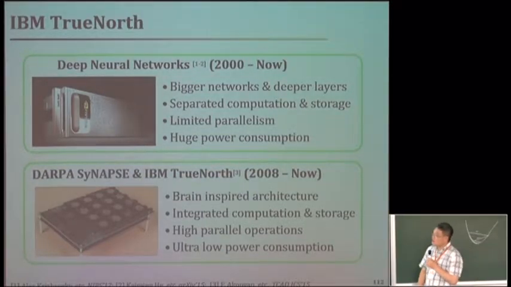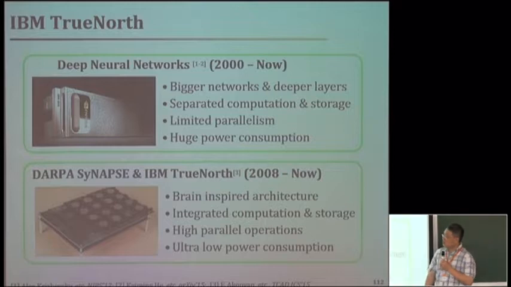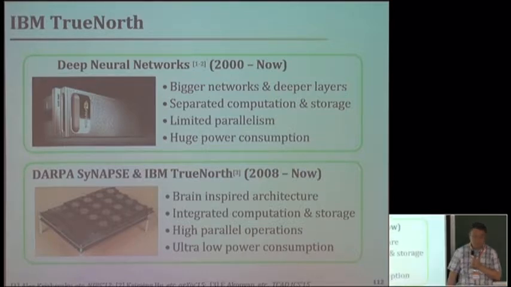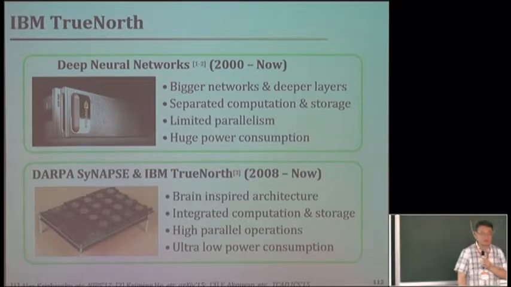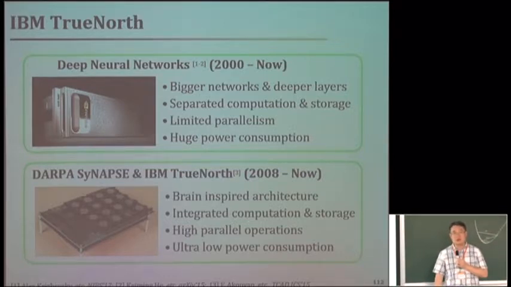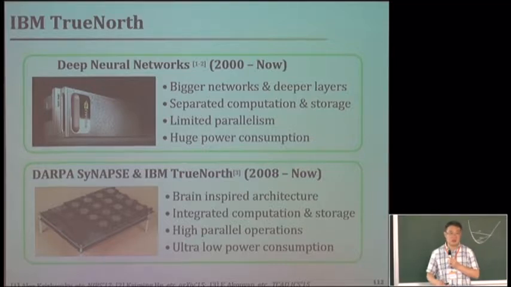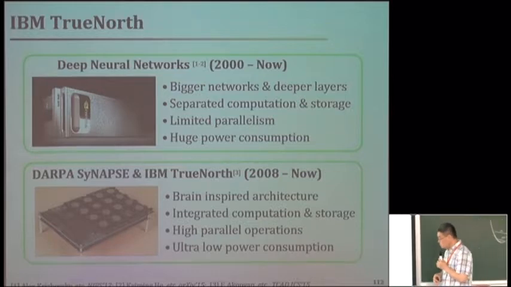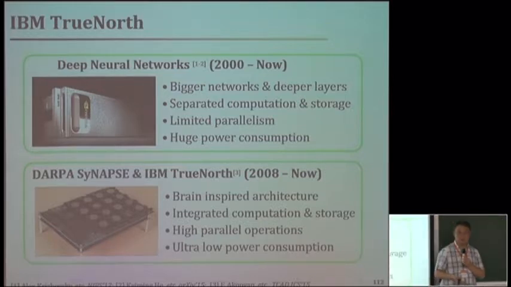In the US, DARPA launched a project starting from 2007 and officially launched in 2008 for SyNAPSE. They were trying to build something called a brain-inspired architecture to basically overcome all these challenges. The original SyNAPSE project was trying to develop new nano devices which behave like neurons or synapses first. Then they realized that at that time it was too hard to build this. So they went back to the conventional CMOS solution and tried to build synapses and neurons using CMOS.